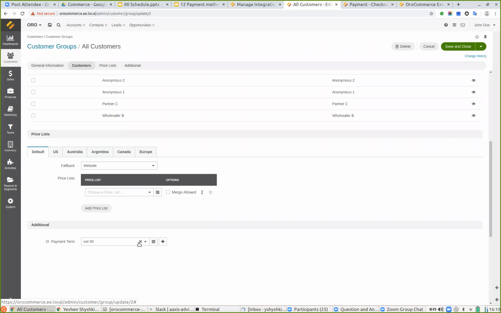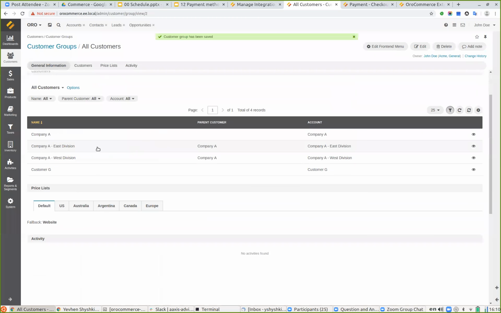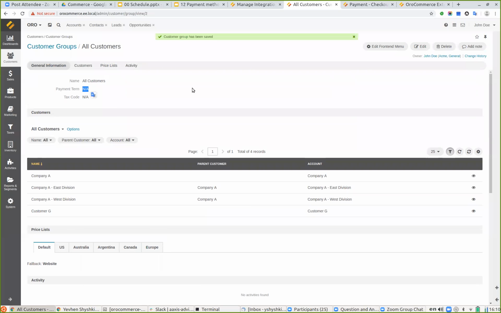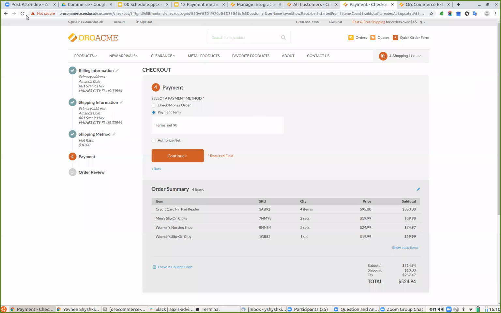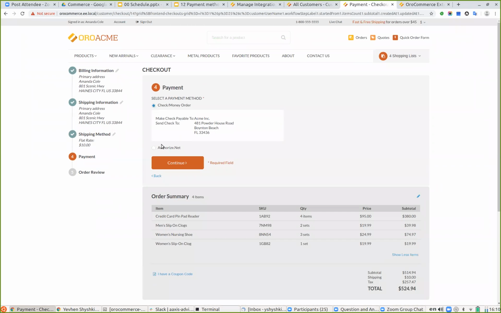So you should memorize that if you want to use payment term method, either customer group or customer has to have assigned payment term. So now I'm going to disable this payment term method. So you can see it's now empty and not available. And now at the storefront, you can see that this payment method has disappeared from the list of options, and that is why we cannot see it. We cannot see it any longer because neither customer nor customer group have this payment method assigned to it.